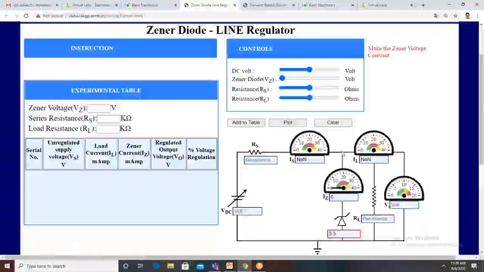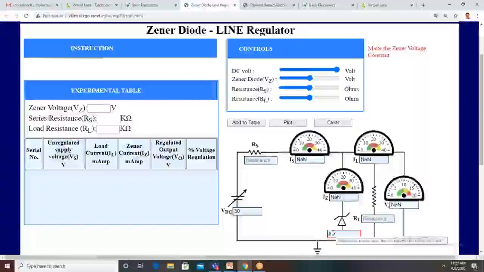The Zener voltage is available from 3.3 volts minimum to a maximum of 10 volts. You can choose any value between these two, that is 3.3 and 10 volts. Here I am choosing 6.7 volts. If you choose 6.7 volts and apply maximum voltage, even if the input voltage is 30 volts, it will not change, because it acts as a voltage regulator. When you change the input voltage from minimum to maximum, it won't change the diode voltage. Here VDC is 30 volts, but the diode voltage is 6.7 only.